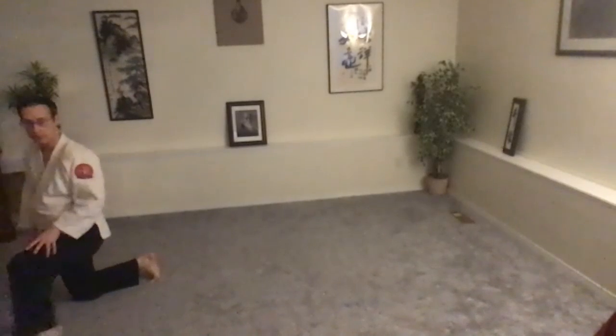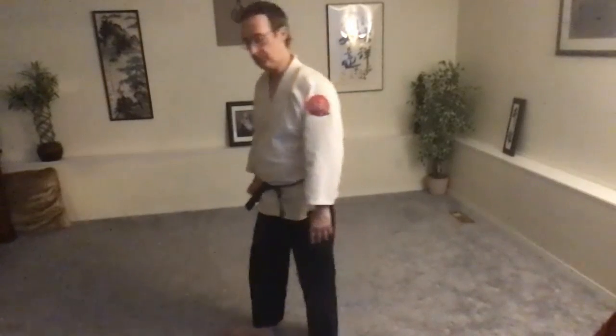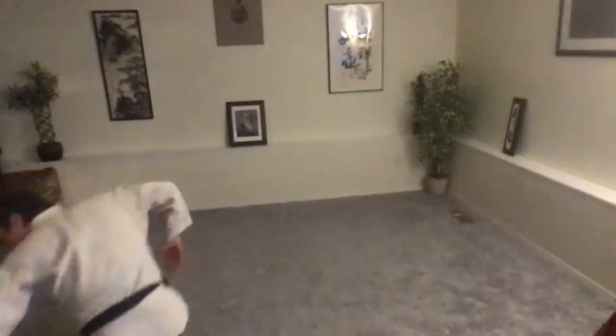It's been a little while since we've done this, and so I'm giving you maybe more detail than before. So try to work that out in your mind and your imagination, and let me know if you have a question. So again, the partner or attacker is coming in here, dropping down here. So then you're going to do ikkyo here, taking them off.